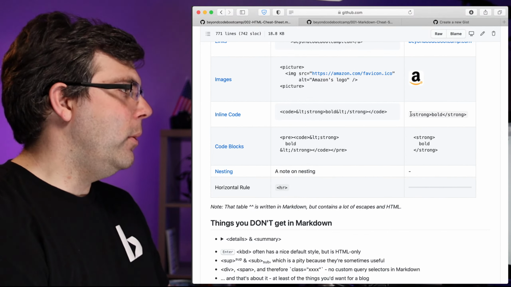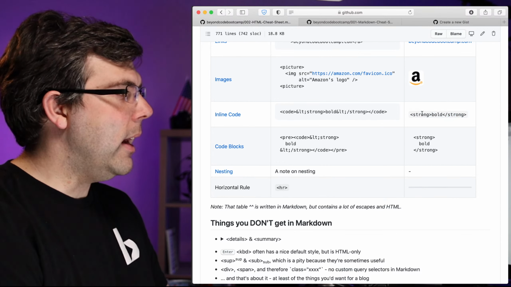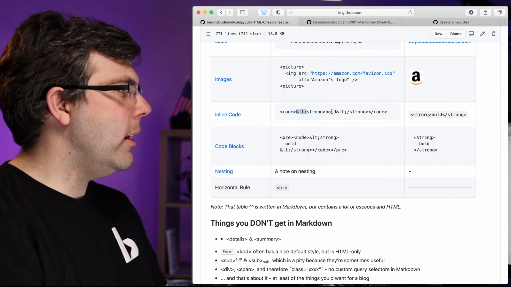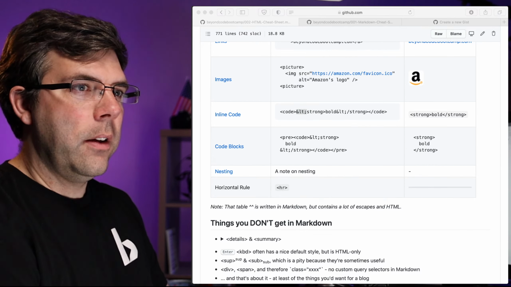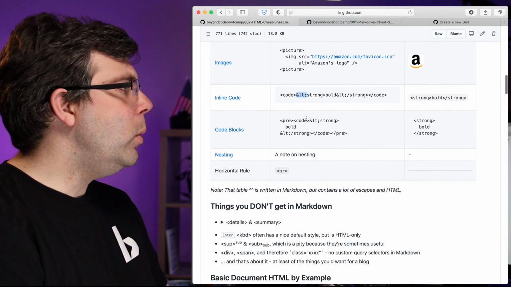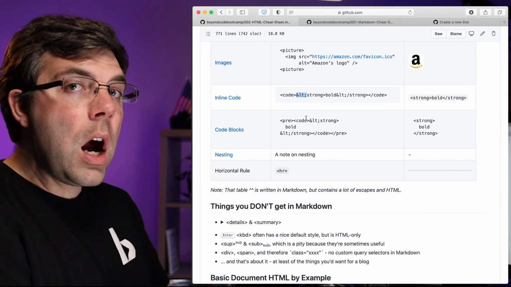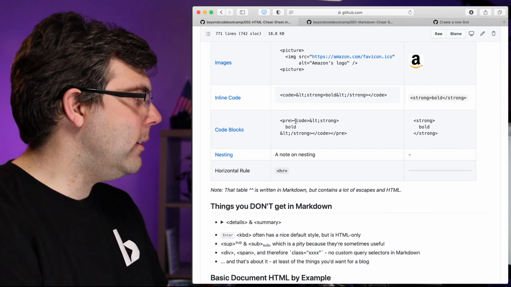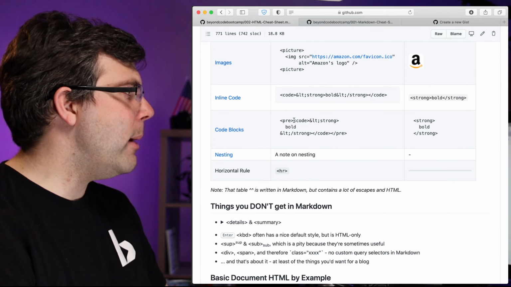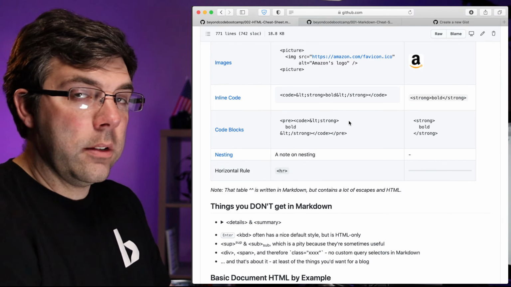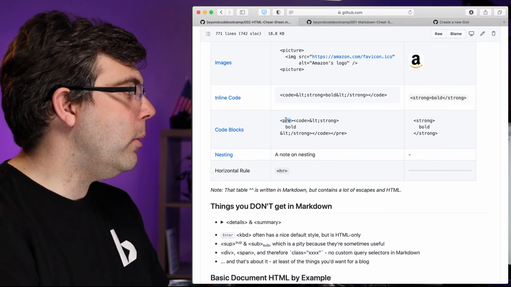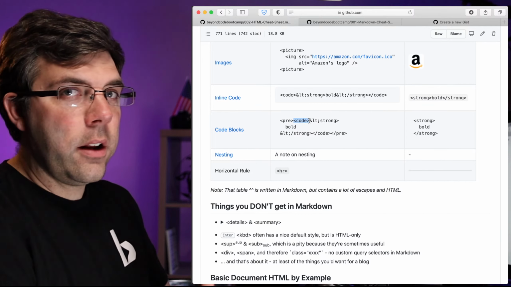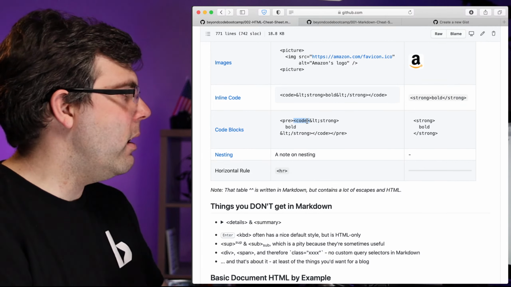If you want to do inline code, so for example, what I want to show is HTML, I can wrap it in a code block. Now the catch is that if I want to show HTML, it looks kind of nasty, with less than symbols. Okay. I can also do not just inline code, but block code. And block code is done with a pre tag. So pre stands for pre-formatted text. I put code inside, and pre-formatted makes it a block where the spaces are not ignored. Because like I said before, typically in HTML, spaces are ignored. If we use a pre tag, it says this text is pre-formatted, don't ignore the spaces. What it does not ignore is HTML. You put HTML in there, the HTML is still going to render.